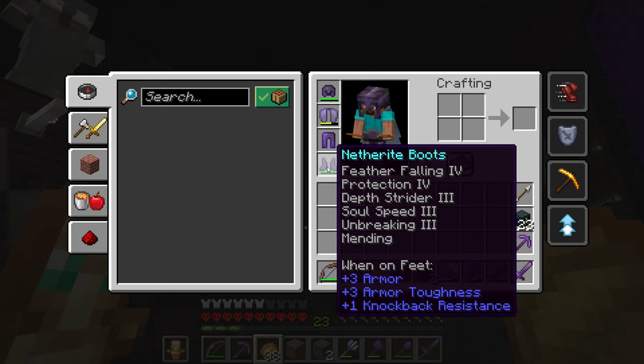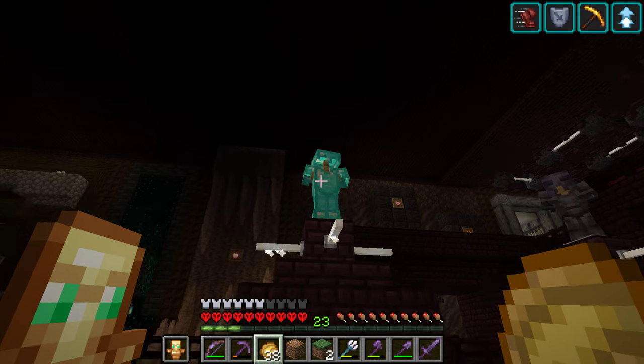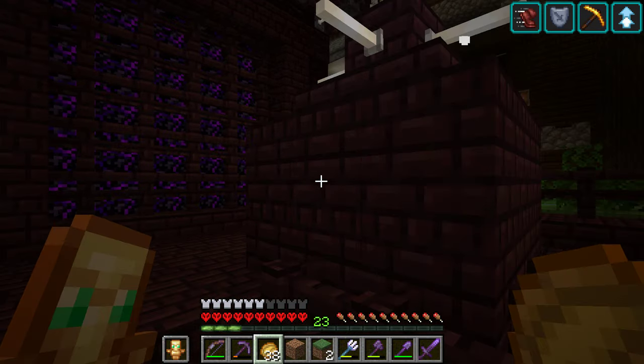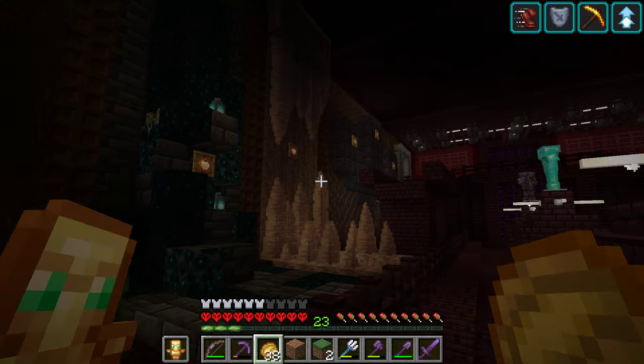These armors are all at the max enchantment level. It was a fun build to use all of the enchanted stuff that you find exploring around. And then these are my totem shrines.